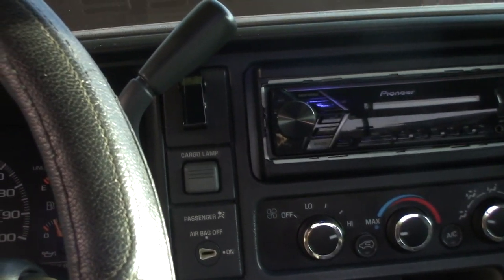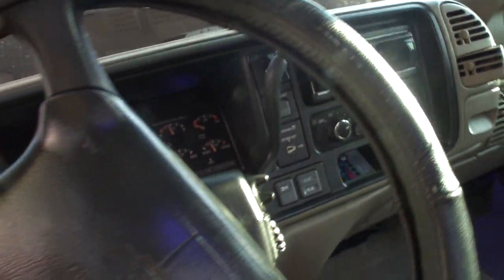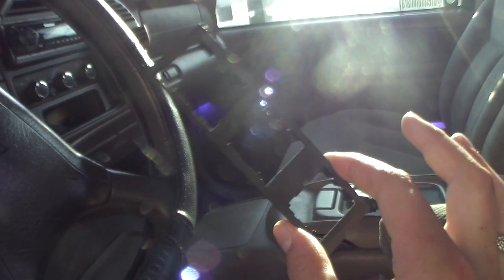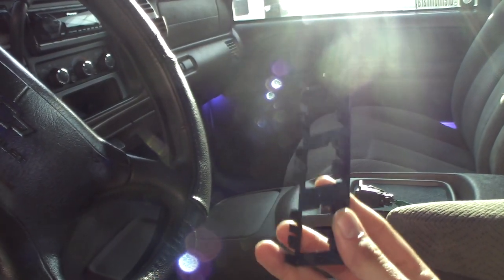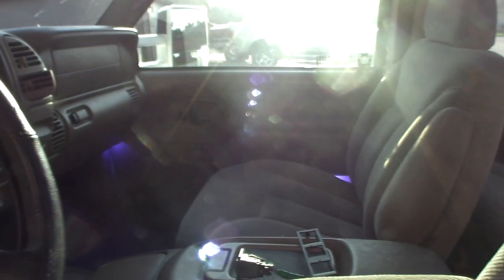Like many of you guys, I've got a black toggle switch up there that I used to use when I had the fog lights on the front of the truck. What we're going to do is take all that out and put the fog light switch in. That requires this little trim piece — something that's a little bit harder to find is an empty trim piece where you can put your own switches in, and that's going to clean up the look a lot better than it already is.